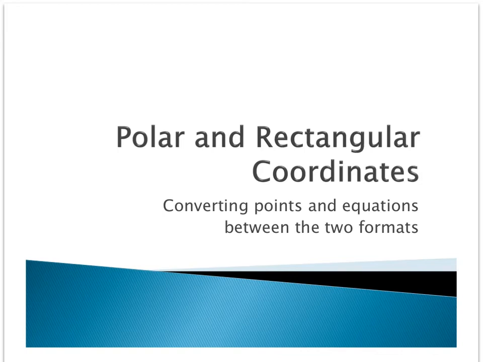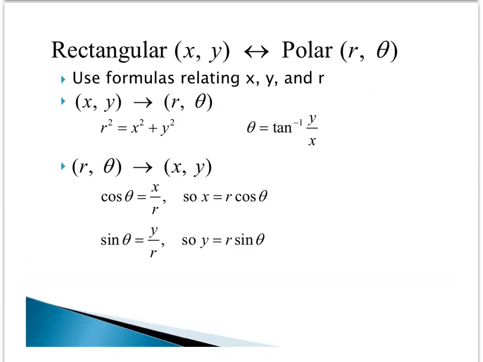In this lesson, we're going to focus on the difference between traditional rectangular coordinates, which we have learned about since we began graphing points (x, y), and polar coordinates (r, theta), which we began learning about this week. We are going to learn how to convert from one form to the other with their points, and also from one equation to the other.